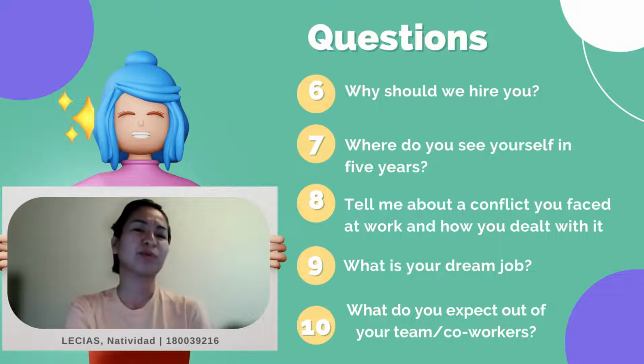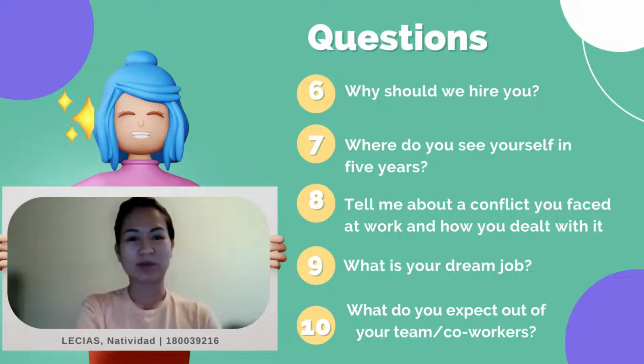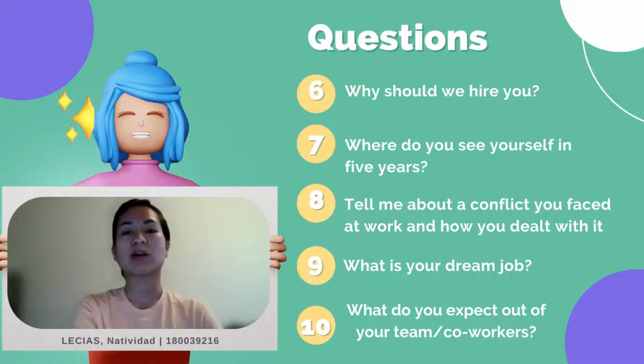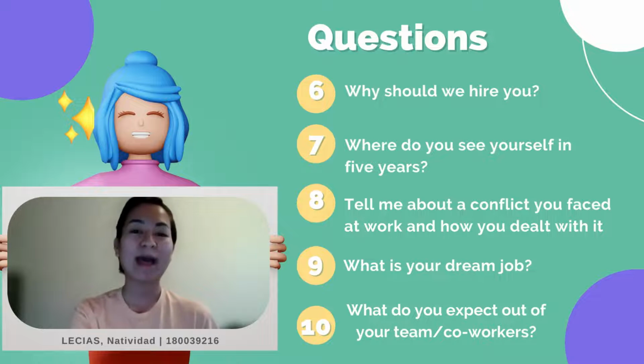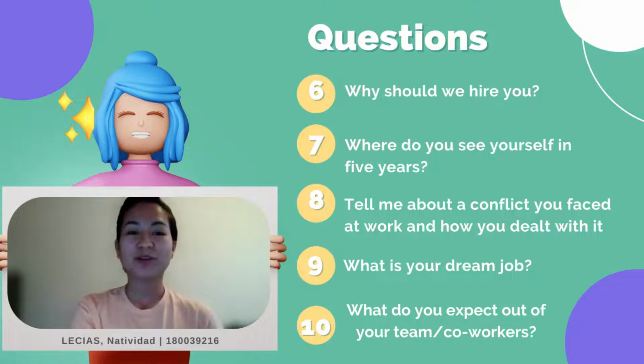The eighth question would be, tell me about a conflict you faced at work and how you dealt with it. This question is important to ace because it helps an interviewer understand how you deal with conflict. Once you have an example in mind, explain what happened and how you resolved the issue in a professional manner, and try to end the story on a happy note about how you reached a resolution or compromise with your coworker.